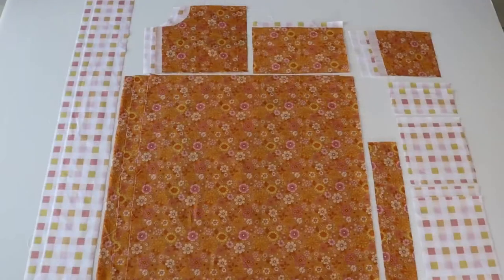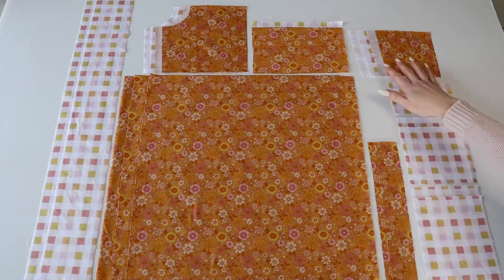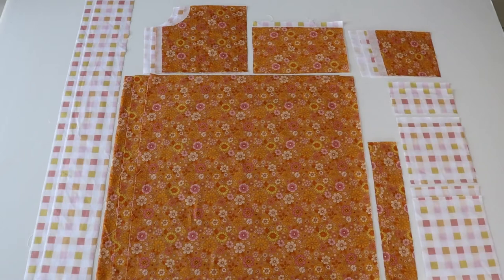We are now going to jump straight in and see all of the pattern pieces I have cut and prepared ready for my Clementine dress, then we will begin sewing. You will need four front bodice pieces — two in your main fabric and two in your lining fabric, cut as a mirror image set. You will also need four back bodice pieces, again cut as two mirror image sets, two in main fabric and two in lining. It is really important to mark all of the notches on the side seams under the arms on all eight of those pieces.